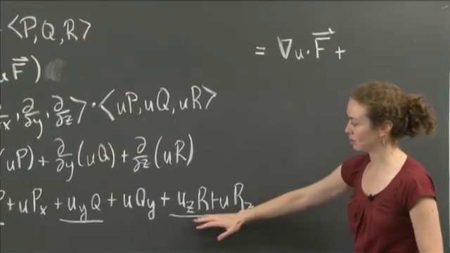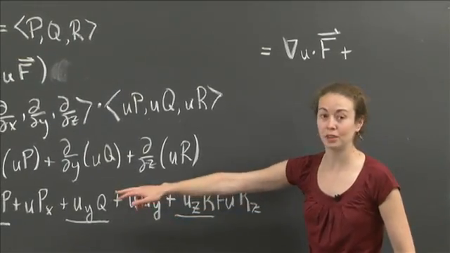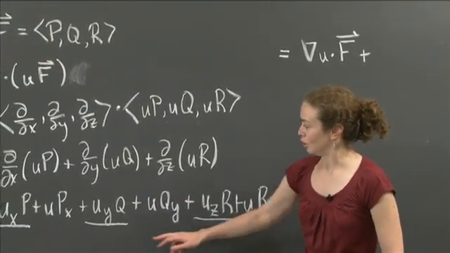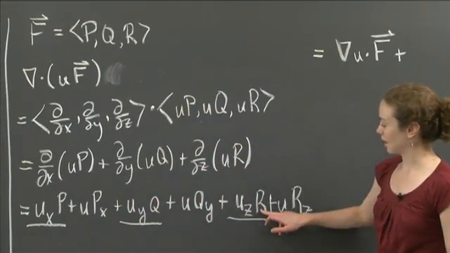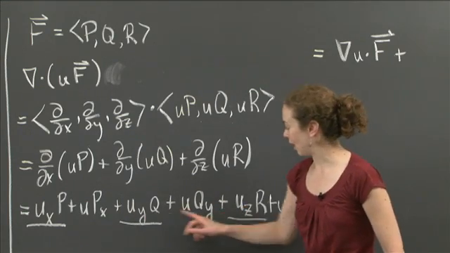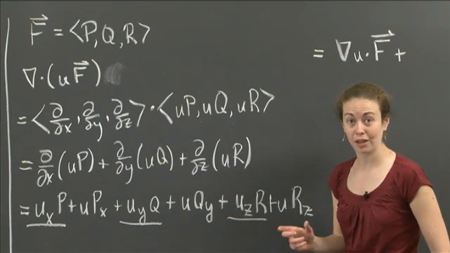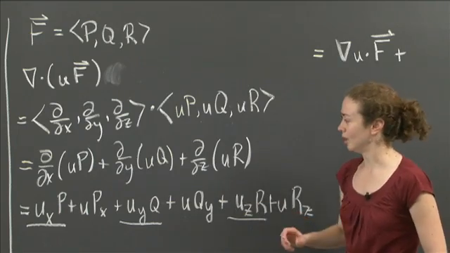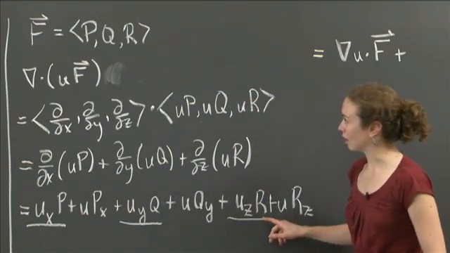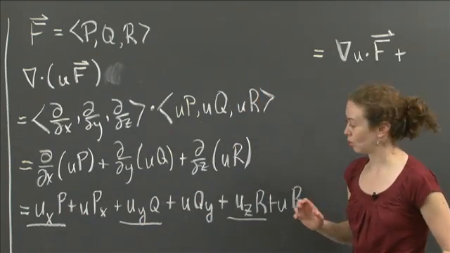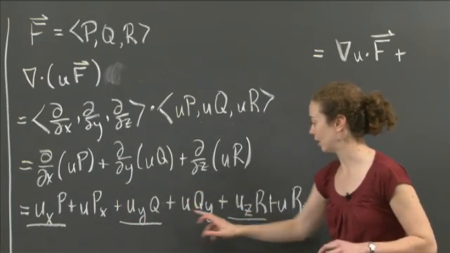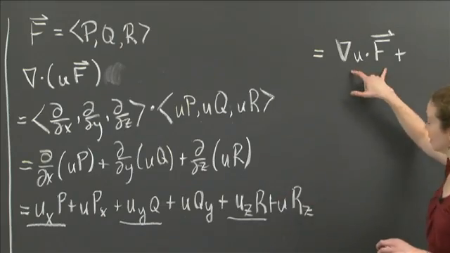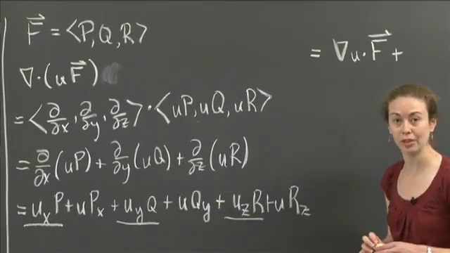And then I'm going to see what else I get. But let me just make sure you understand. So again, look at these three underlined components together. You get u_x times P plus u_y times Q plus u_z times R. Well, u_x, u_y, u_z is the gradient vector field for u. And P, Q, R is F. So when I dot those, I get exactly u_x P plus u_y Q plus u_z R. You notice the dot product of this gives you those three components.